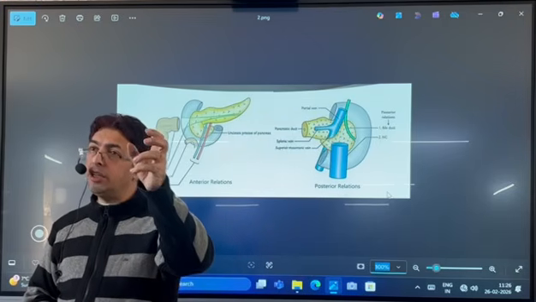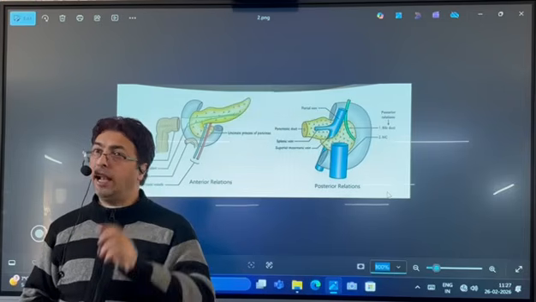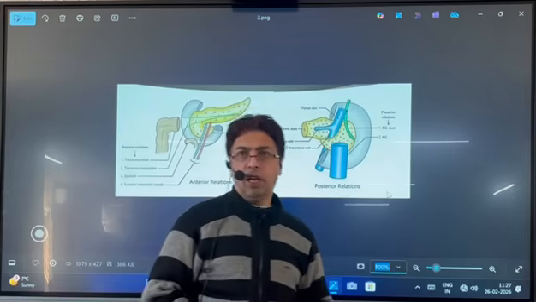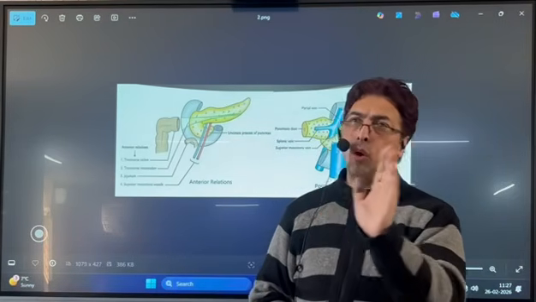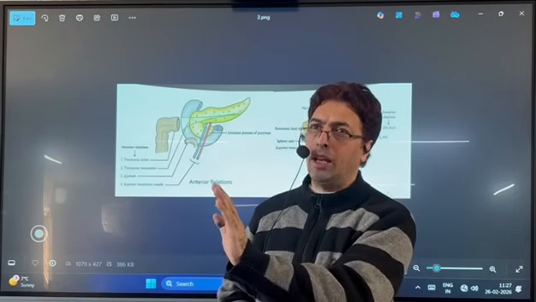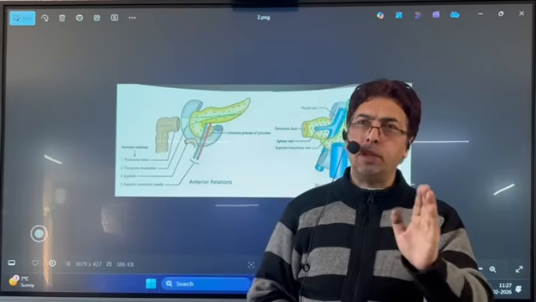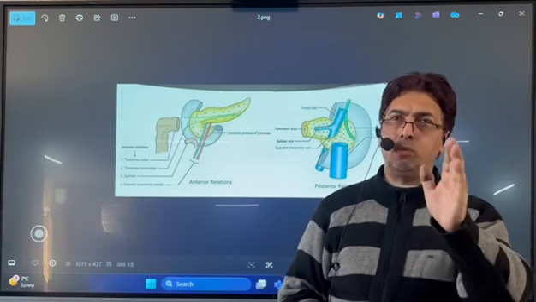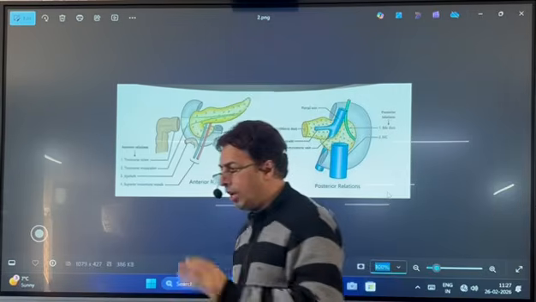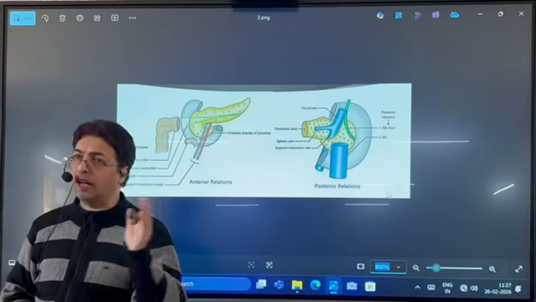The right renal vessels and inferior vena cava. Because once we go to the posterior abdominal wall, the aorta lies a bit towards the left, and I mean the celiac trunk and the superior mesenteric vessels and other branches lie a bit towards the right. That's important. As far as the head of the pancreas is concerned, it lies to the right.